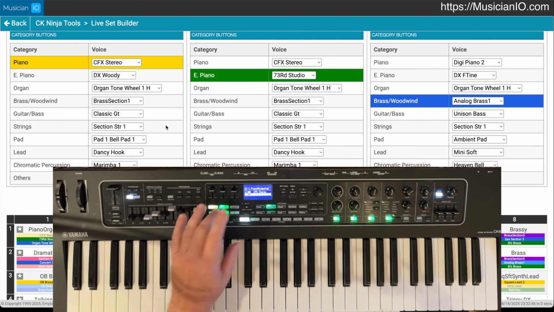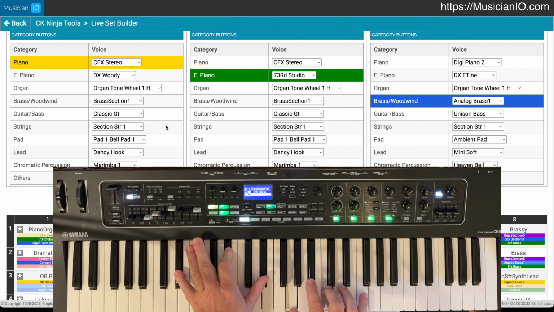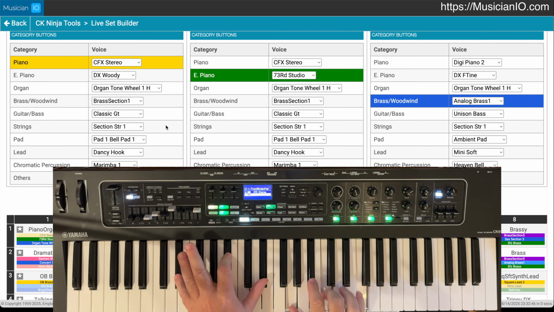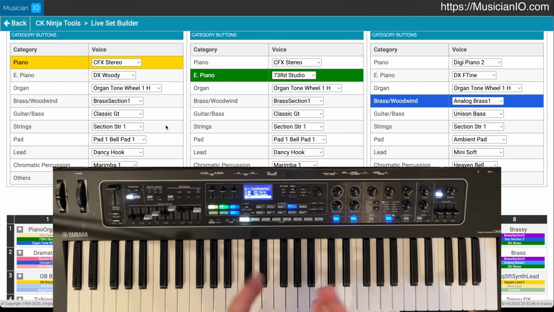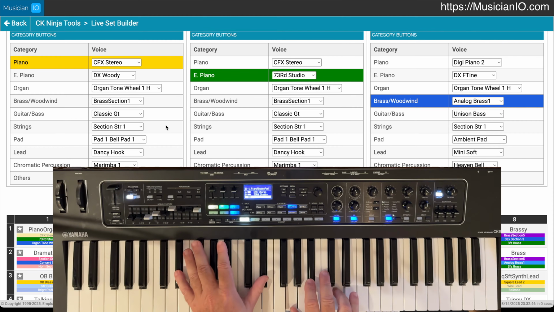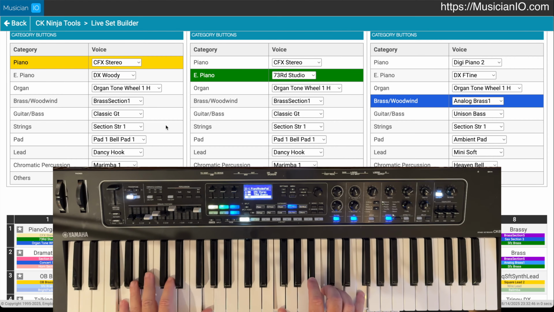So the advanced technique I wanted to share: right now I have a piano and a Fender Rhodes kind of sound layered together. It's just a utility sound that gets you through a lot of gigs. And then part C is just a texture sound, and by default my live set pulls up kind of an analog brass sound. I like that because I can open the filter and make it more of a pop synth sound, or I can close the filter down and it's more like a pad string sound. So very versatile.